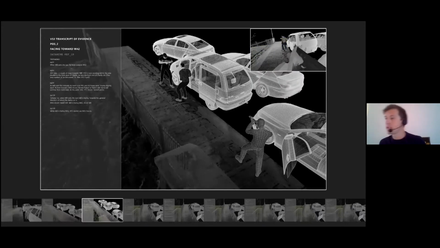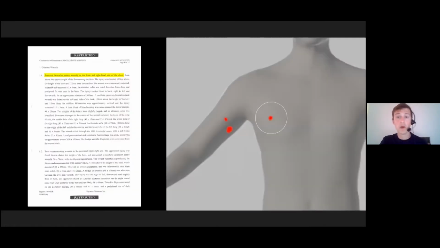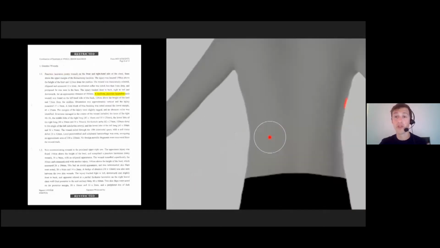So using this information, for example, we could narrow down exactly how far away the officers would have been from Mark Duggan when he was shot. So what would they have seen? Well, more information that was publicly available was the pathology reports that describe the condition of the victim's body at the time of death. Those reports gave us information about the entry and exit wounds of the two shots that were fired on Mark Duggan that were fatal to him.